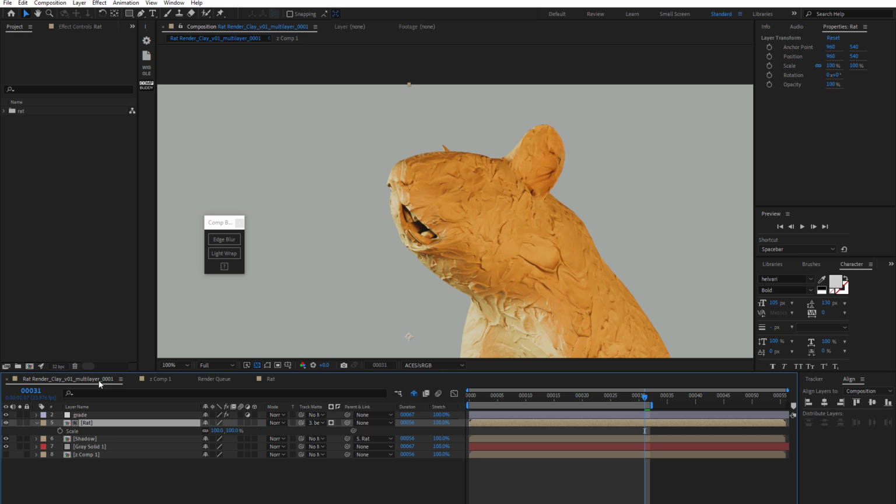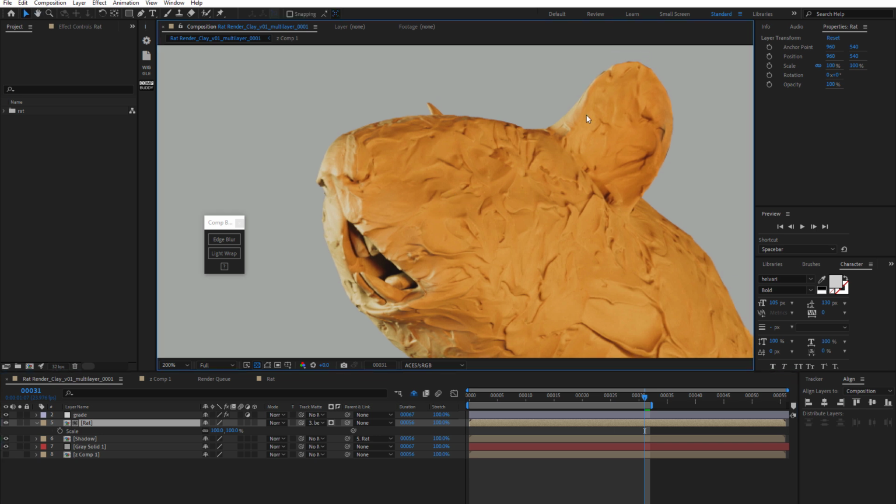All right, I just wanted to record a quick tutorial showing CompBuddy with a few different examples. In particular here, I want to show giving edge blur to this 3D render. As we see here, I can zoom in, and this is a 3D render I made in Cinema 4D, and you can see it's got pretty hard, crisp edges there, from the 3D render, as you would expect. So I'm going to add some edge blur to that.